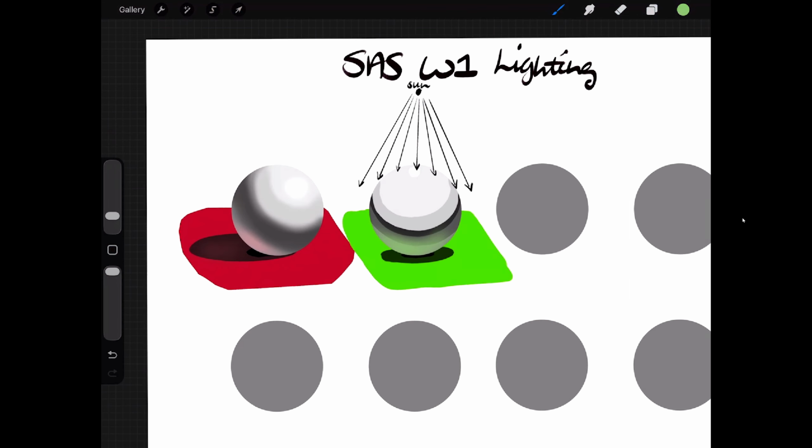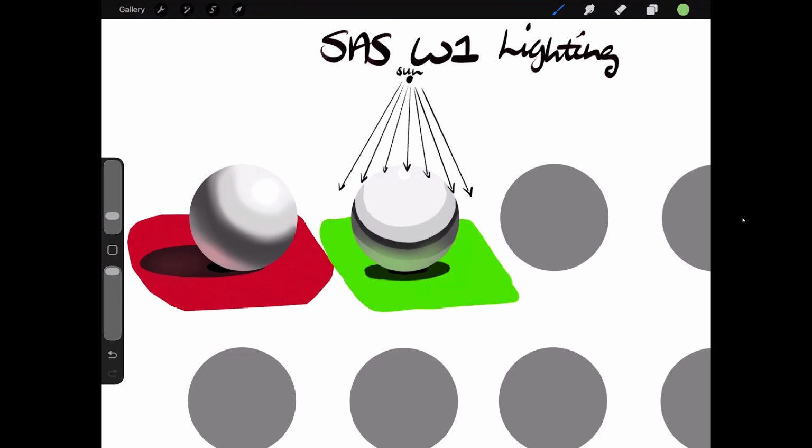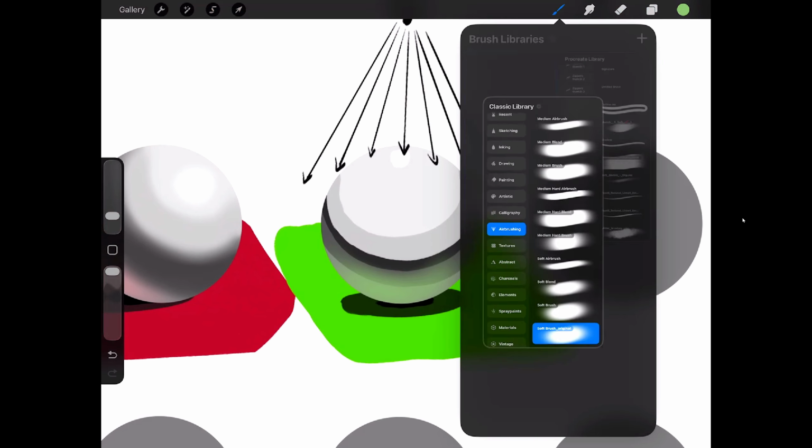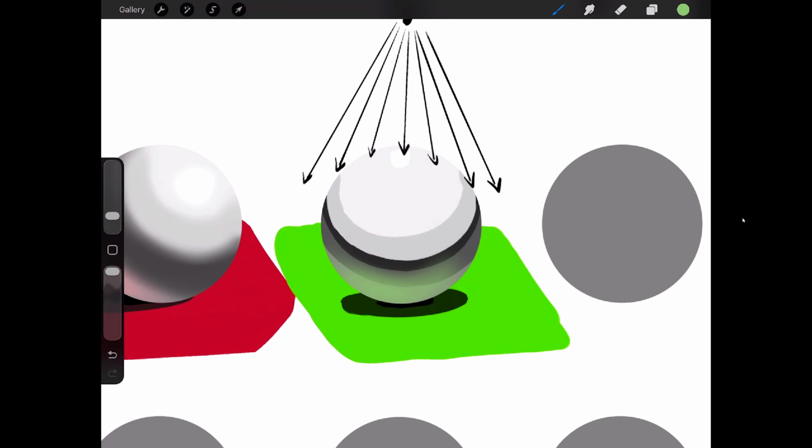Okay. Now, gotta start blending, people. Take our soft brush. Start blending. And we're blending. We're gonna leave the hard edge of the shadow core.